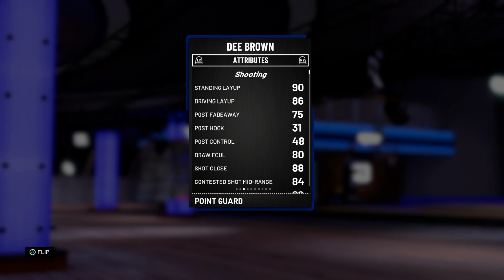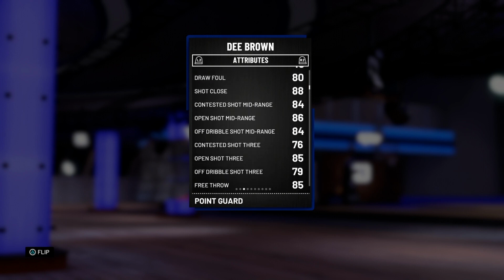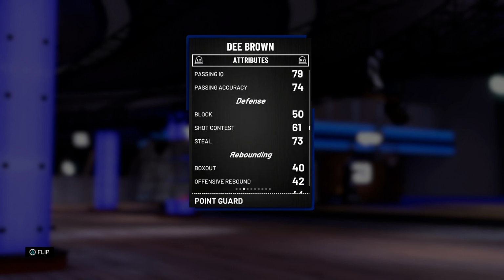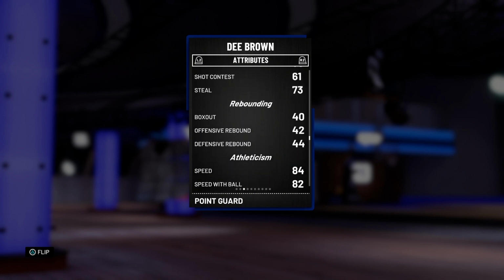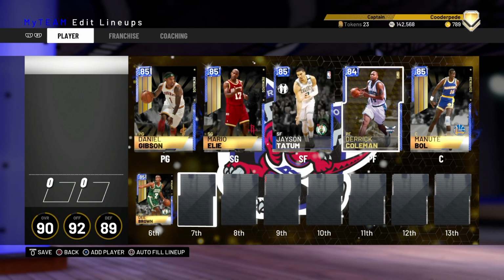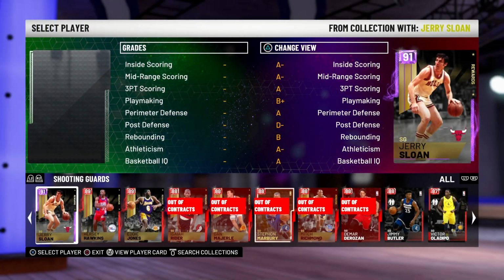So if you come across a point guard who is lacking your defense, like a Daniel Gibson, you could just take him down in the post, knowing that his fade, knowing that his contest, is not going to affect you too much. So Dee Brown, very nice indeed. Good ball control at an 86. Not the best on defense, as we have found with most of these players, but decent speed at an 84. So Dee Brown, very nice for a bit of scoring coming off the bench.